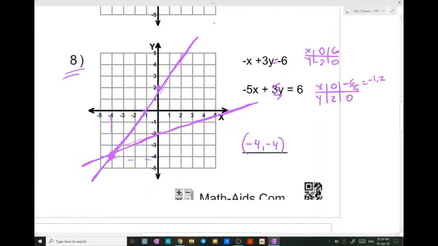Or you can say that this is the solution for the system. So when you replace minus 4 in x and minus 4 in y, then the answer is going to be minus 6.